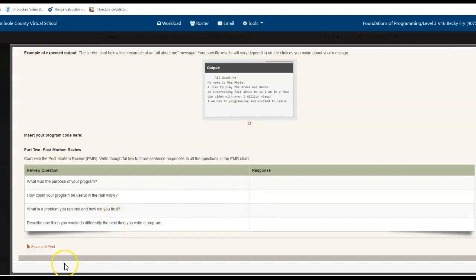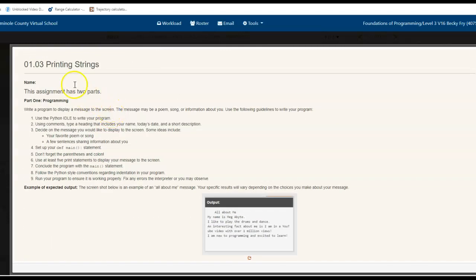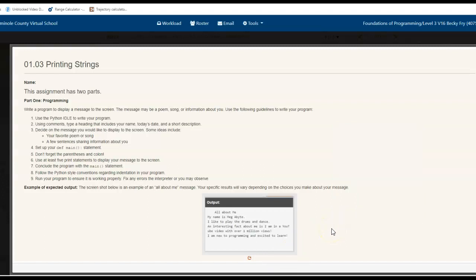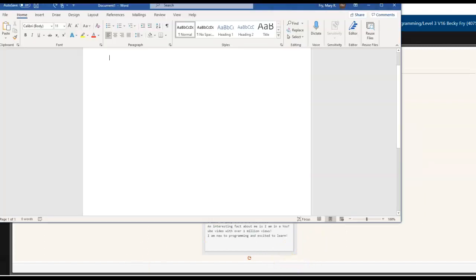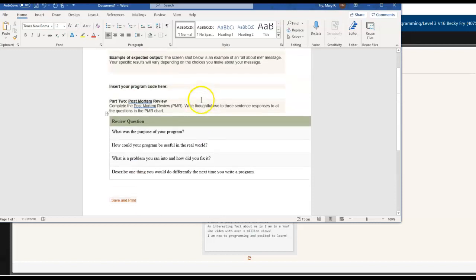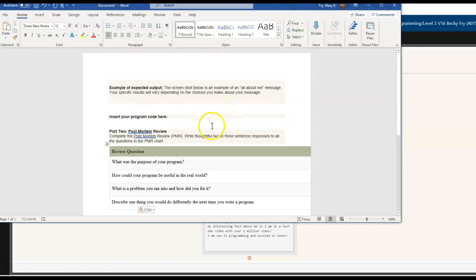Now, when you read the instructions, it'll tell you to save and print, and that can save it as a separate document on your computer. Another good way to do this is to open it and select all, highlight the whole thing and select it, and then right click and click on copy. And then you'll go into Word and Control V or right click to paste. And that's another way you can get your whole document in.